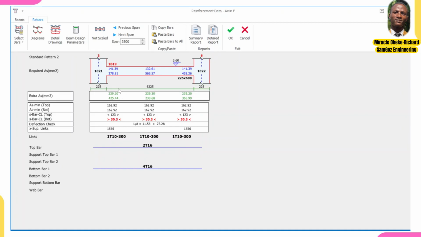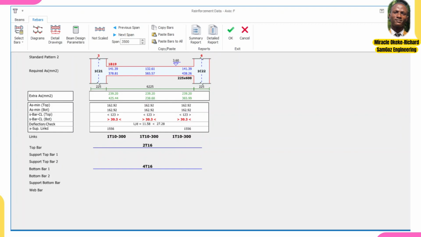So it is this excess that we are saying should not be less than 100, because in our country they tamper with quality. But if you are in the US, America, Canada, well, we are sure that they don't tamper with quality. Their Y16 is Y16, 460 is 460. You can go on with anything that the software gives you. But if you're located in an African country, please make sure that this is not less than 100. Please take note of that.